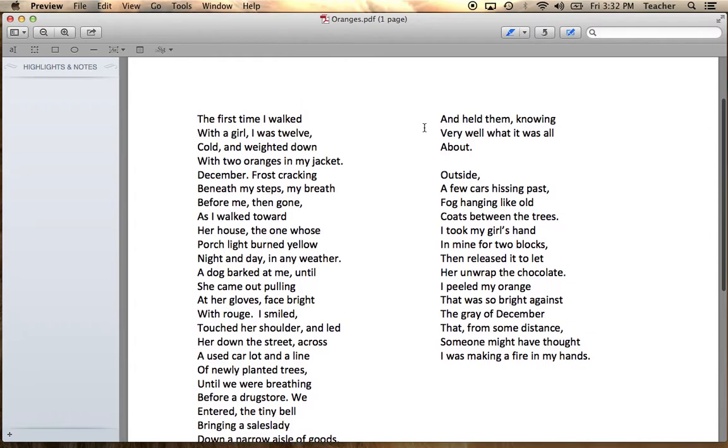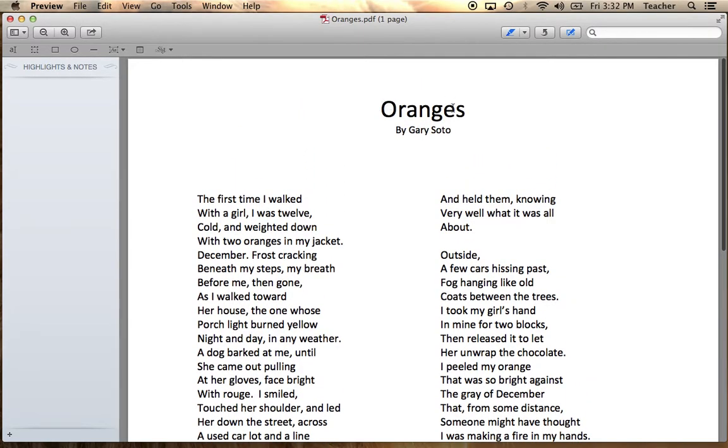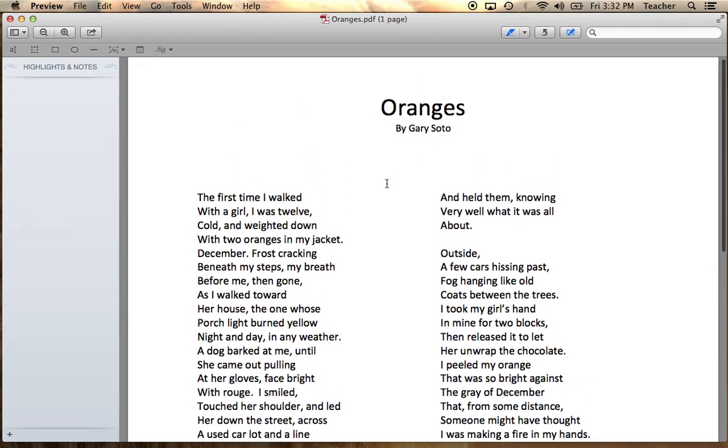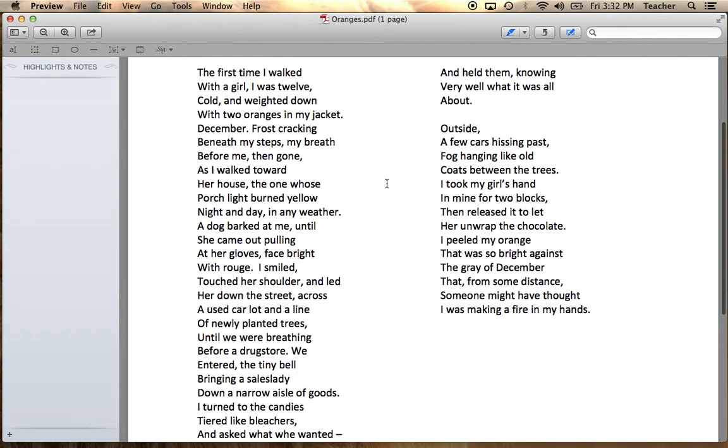With the highlighter, we're going to read through Oranges by Gary Soto, and we're going to focus on where the narrator talks about himself. "The first time I walked with a girl, I was twelve." So the first time I walked, if I click and drag, notice that I get a blue highlighter.